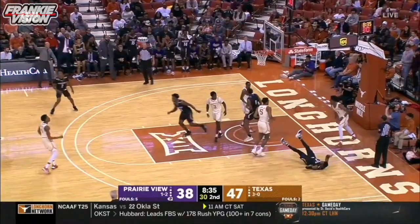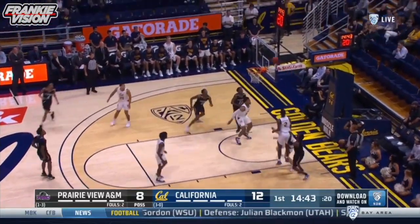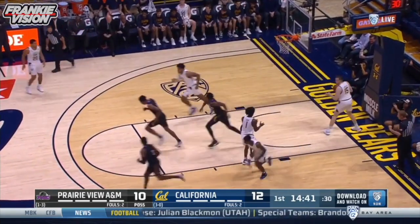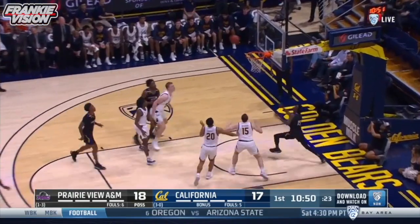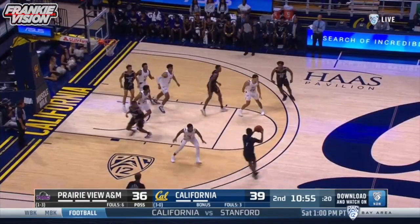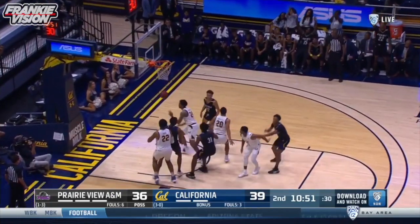Ellis to the hoop, nice touch off the glass. Texas and Georgetown playing — winner or lose, it's great. They've only played three games, obviously, with two of the wins coming from behind. Pretty good look for Ellis. They're gonna make one or two outside shots — there's a good look right here. And they did.